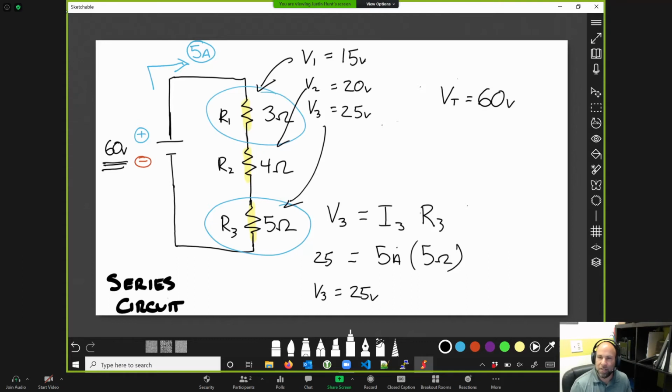So that's a good way to check yourself too. In fact, even if you only found R1 and R2, you could just subtract those totals from the source voltage and figure out what R3 was without having to do the work for it. It's because there's going to be that balance. It's that seesaw effect all over again. And that's Kirchhoff's law. Voltage that flows into a circuit is going to equal the energy that comes out of the circuit. They essentially cancel each other out. One side of the equation is being consumed by the components, and the other side is the source. It's what's creating the energy.